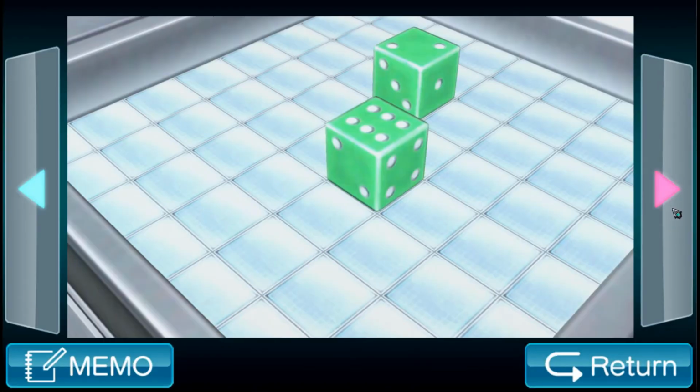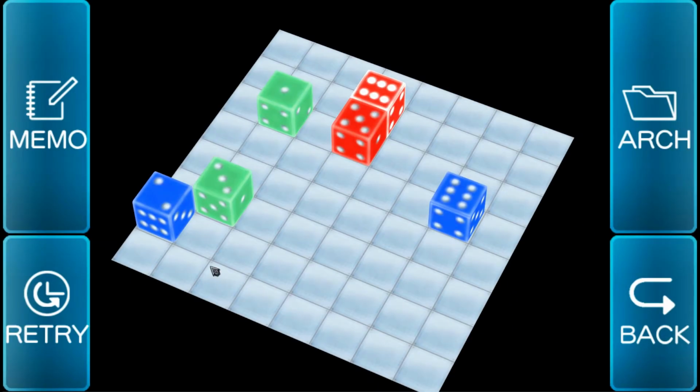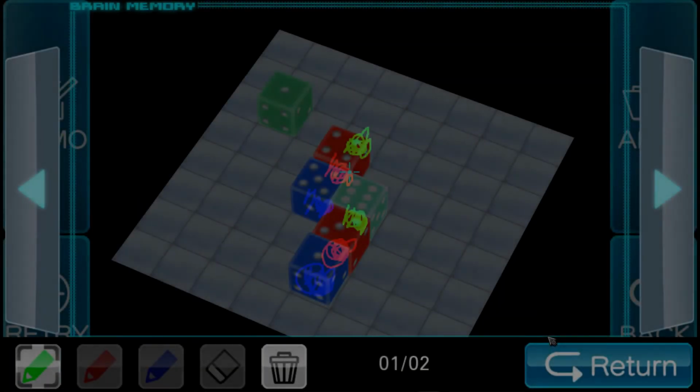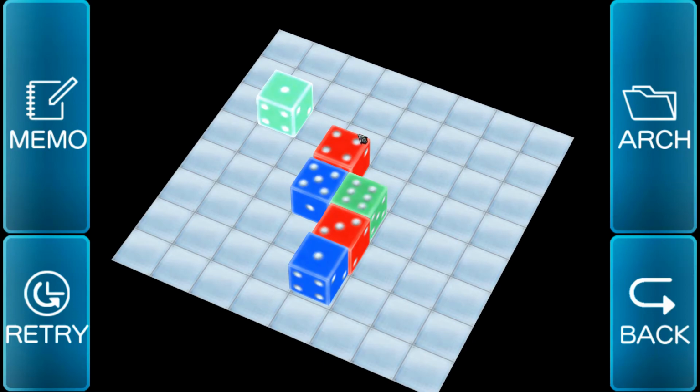It still just feels wrong. 1, 2, 3, 4, 5, 6. Okay, we'll try that. And then last but not least should be green 2 right here, and then it's not going to do anything because this game's bad. What do you want from me, game?